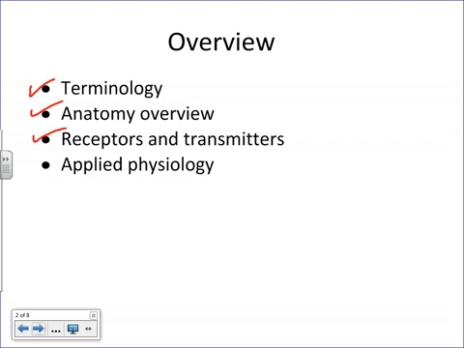I want to talk about something that is going to be relatively important. Granted, all this is important, but understanding receptors and neurotransmitters that are involved. I'll briefly introduce some of the neurotransmitters in this first video, but understanding which neurotransmitters elicit which effects. Because if you really gain a good understanding of receptors and transmitters involved with the autonomic nervous system, that'll be a good head start into understanding some basic pharmacology.